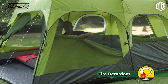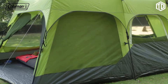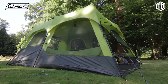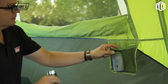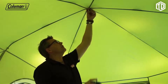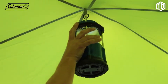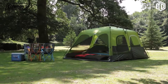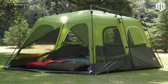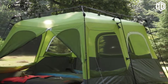The double-layer mesh doors and windows allow you to manage the level of airflow through the tent, reducing the risk of condensation and maintaining a comfortable interior temperature. Multiple storage pockets make it easy to keep the tent tidy and organized, while the handy Summit Loop allows you to hang lighting. In dry climates, the Fast Pitch Instant Cabin can be used without the Rainfly, providing convenient shelter and protection from biting insects. Just use the additional guy lines on the poles to secure.